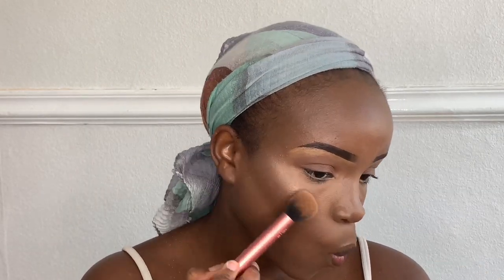Now I'm taking my Vintage Lace Intense Metallic Cream Powder Highlighter from Revolution. I'm smiling and putting some at the highest point of my cheekbone when I smile, then blending that in. I'm also using my buffing brush to go over it and smooth everything out. And I'm putting some highlight underneath my eyebrows to give it a little bit of a pop.